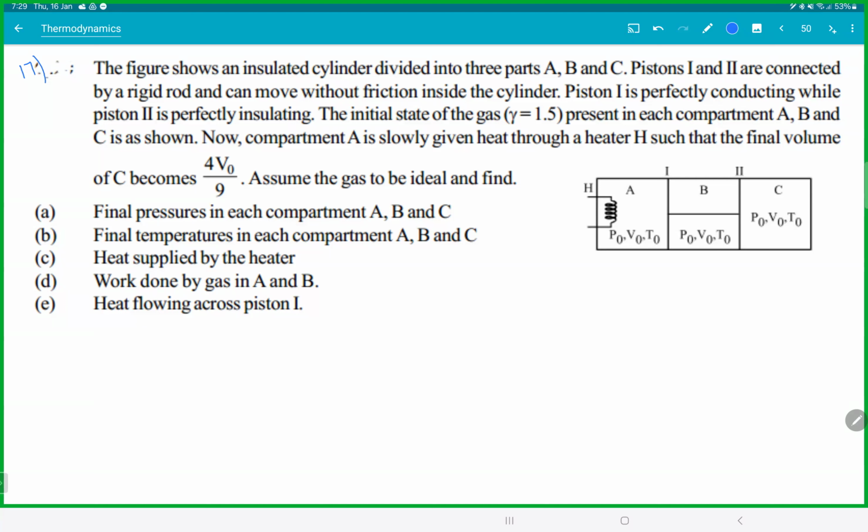Read the question carefully. Diagram is given. There are 5 parts to the question. All are connected. You will get one after another, but figure it out. Like he keeps saying, drawing the final diagram is the key. Let's try. I'll give you 4-5 minutes. I'll give you 4 minutes, 3 minutes, and then I'll show you one part. You try whatever it is, then I'll give you a little more time.